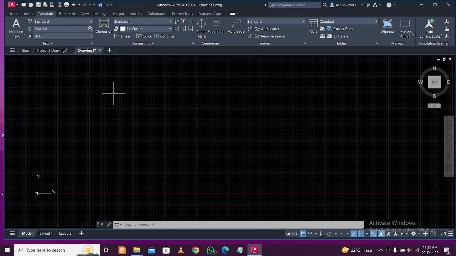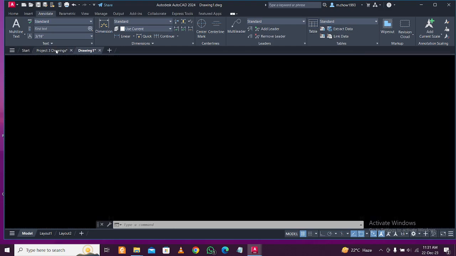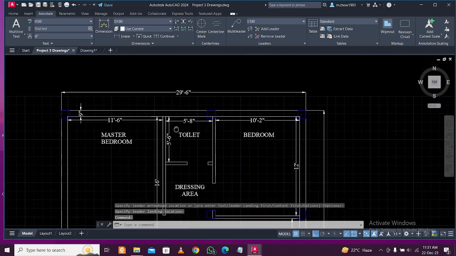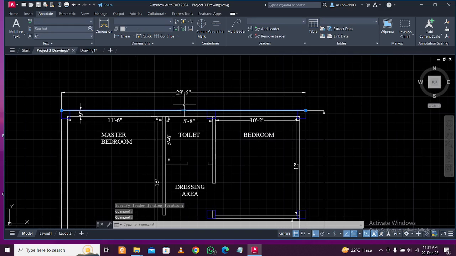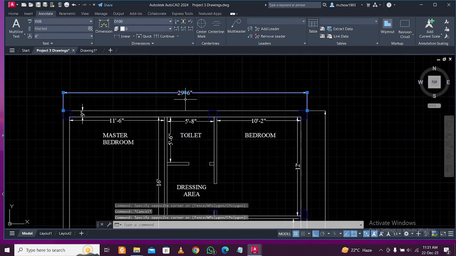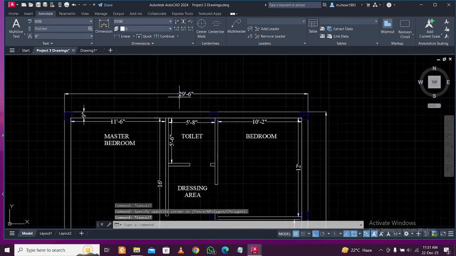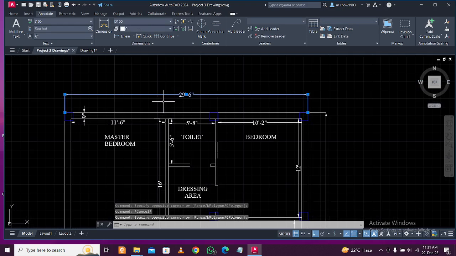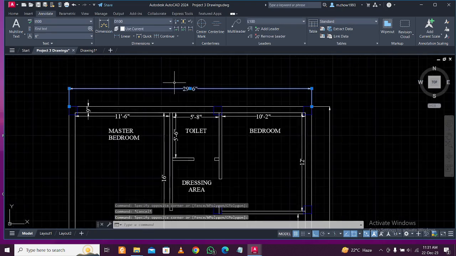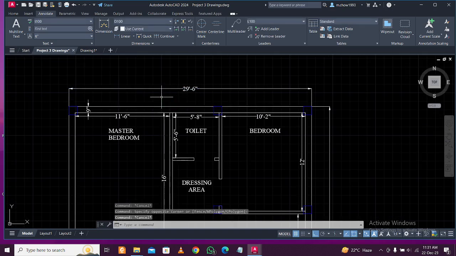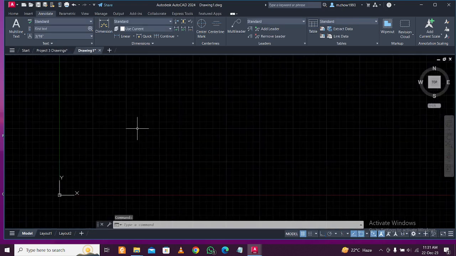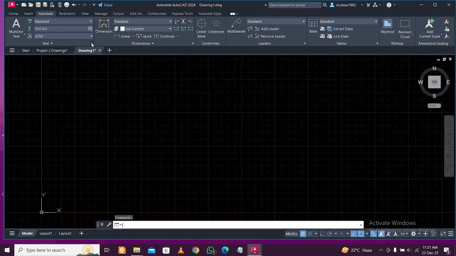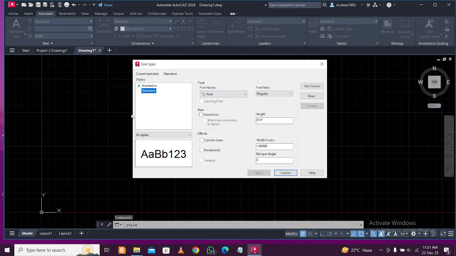Now in AutoCAD the text size depends on the drawing size, which you draw according to the original size. Suppose this particular line is actually 29 feet 6 inches, but the dimension text we have to scale by a particular factor. Usually, if you scale it to 100, it matches most drawings. If the area is larger, it might require a larger scale, like 150 or 200. You can use annotative scale also. That we'll discuss later, but we'll stick to the basics since it is the basic course and the easiest one to understand. Okay, so first of all, if you're working in feet and inches, just set yourself 3 types of text here.